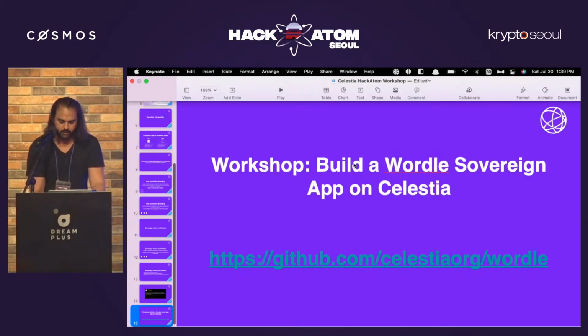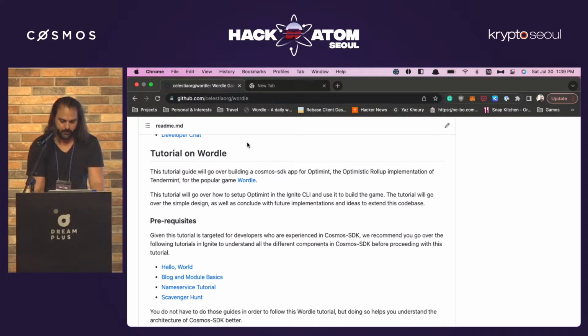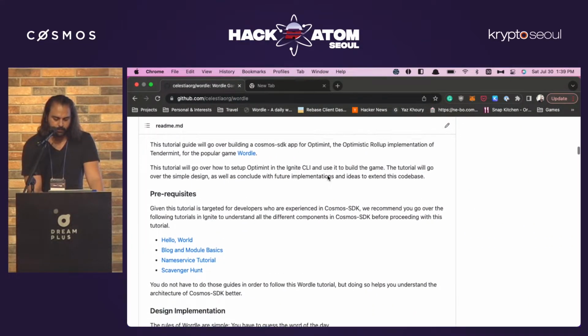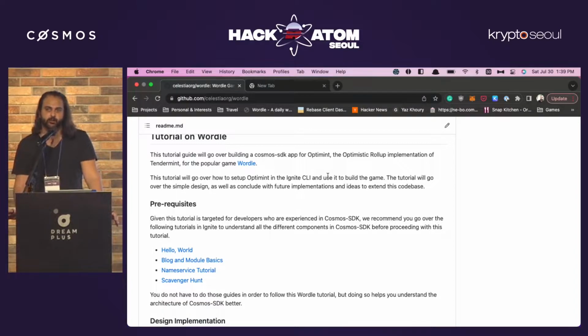Let me just get rid of that. So if you ever played with Ignite CLI, I'm going to assume most of you are familiar with Ignite CLI, and you probably installed Golang on your machine before. If not, let me know.